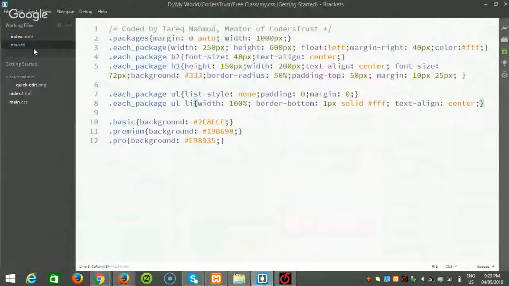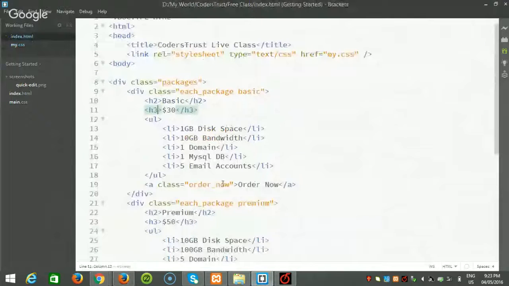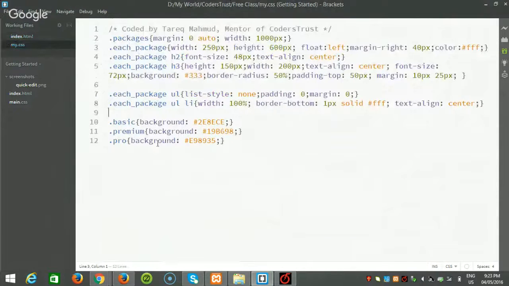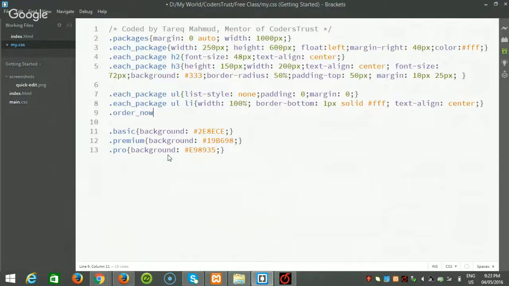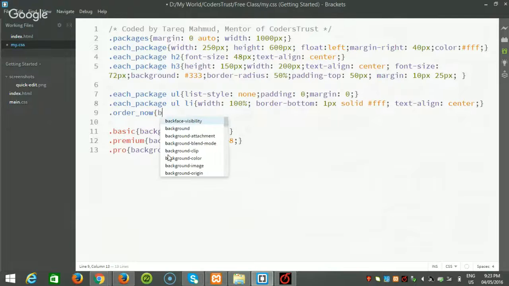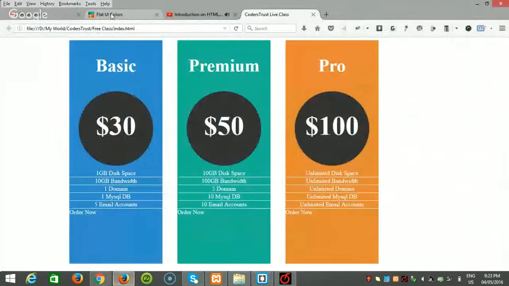For the order now button, we just use the class order now. So you can make an order now button. For the button, you can use the color.